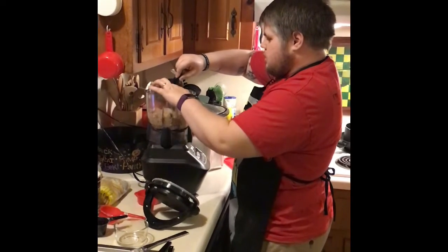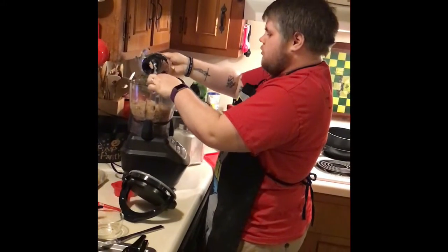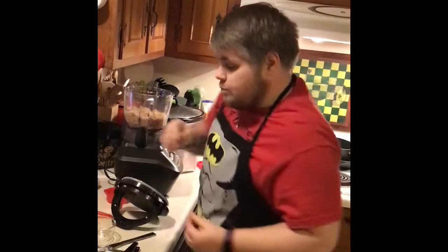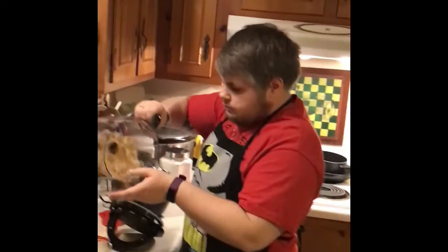So then you're gonna take your crumble out of the food processor and put it in an airtight container and put it in the fridge while you're doing the rest of the stuff. Smells good. That's the bourbon.